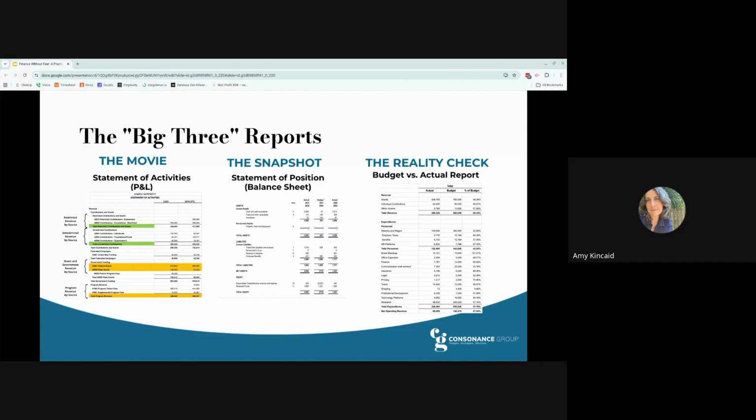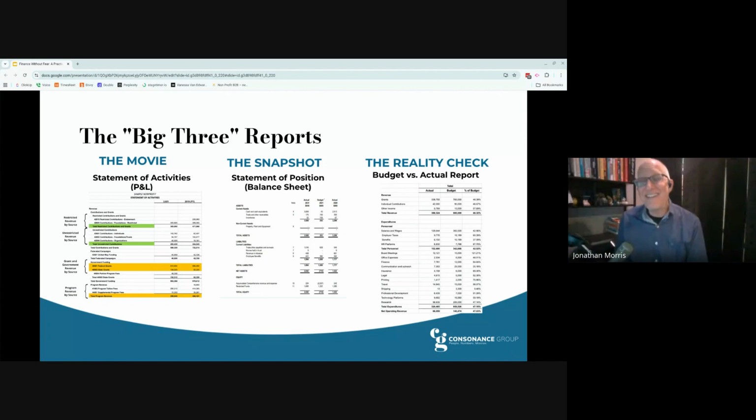Anyway, the budget, maybe especially for smaller organizations or maybe new executive directors, when they see a budget versus actual, they or maybe their board members might want to change the budget in the middle of the year to match the actual. Maybe this group knows not to do that, but do you want to say a couple of things about how one might talk to a board member who's suggesting such a terrible idea? I like that leading question, Amy.